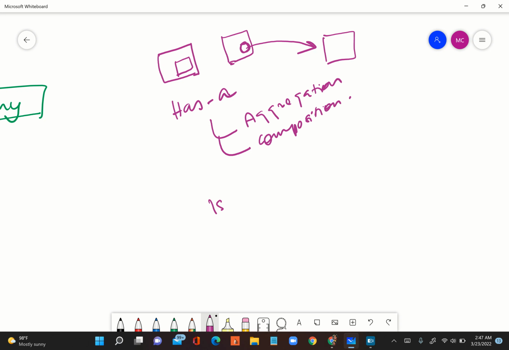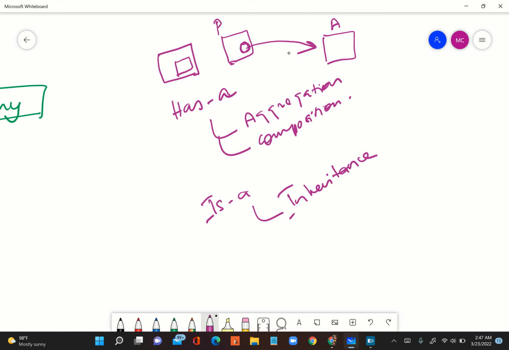Then there is another relationship called ISA. So this is where we talk about inheritance. So when I say has, for example, a person has an address, right? So this is a person, this is the address class, every person will have an address.